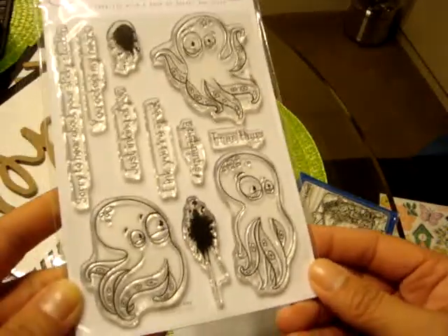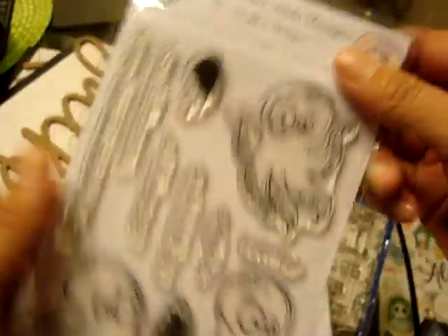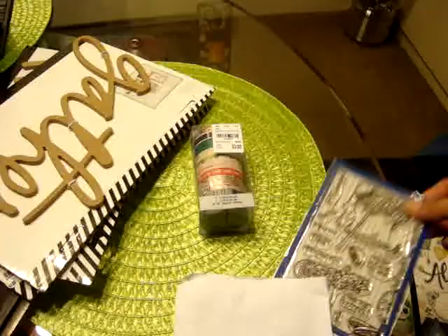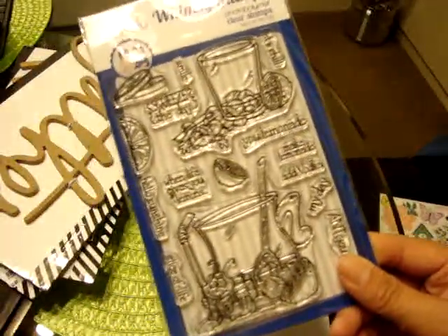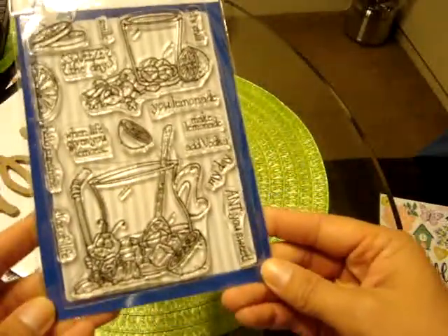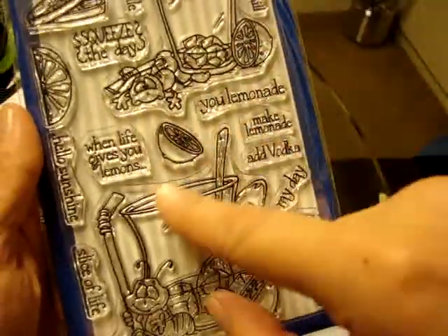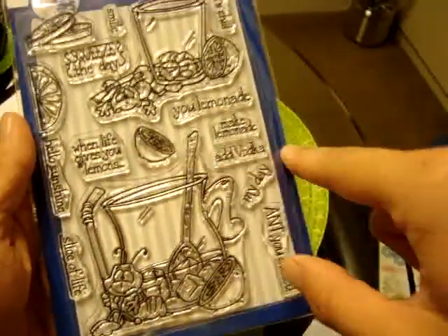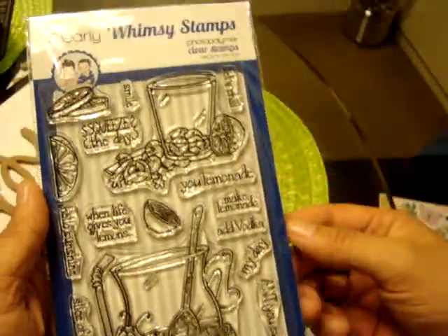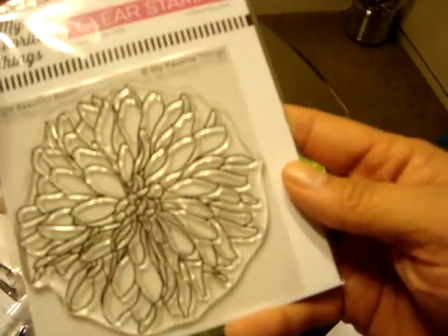This one is called Inky. I just thought these images were super fun, and I love the words and sayings on it, so I had to pick it up. Hopefully it's a really good stamp because they have super cute images. And then, to get to $60 for free shipping and the free gift, I did add this Whimsy stamp released a few months ago. This is called Ain't You Sweet? — funny little ants with little jars, and especially because this one says 'when life gives you lemons, add vodka,' so you can make more adult-like cards.